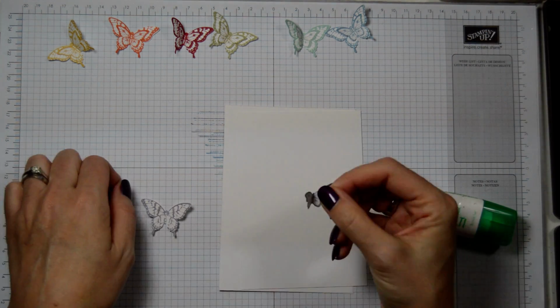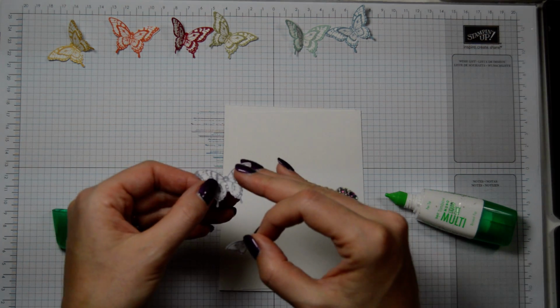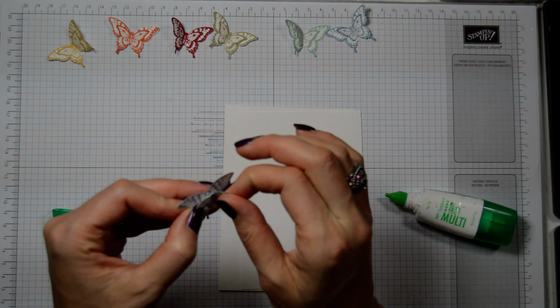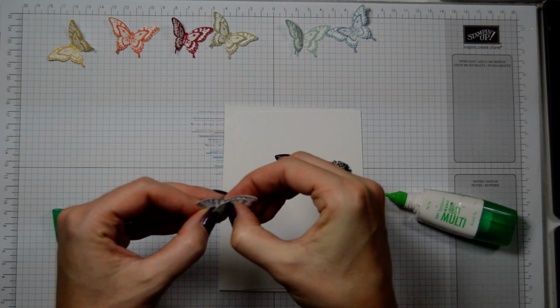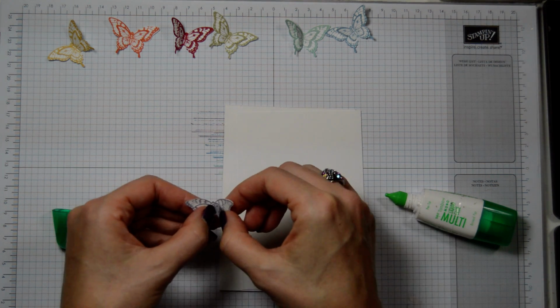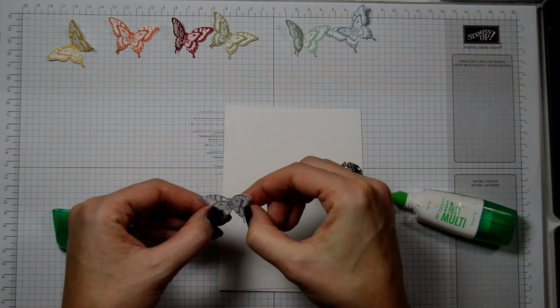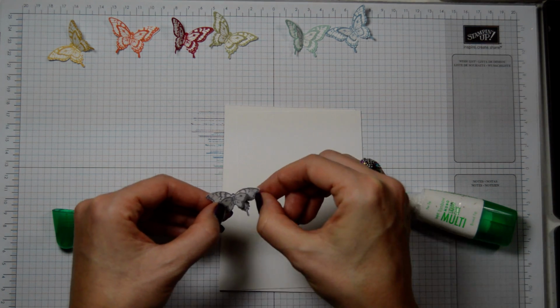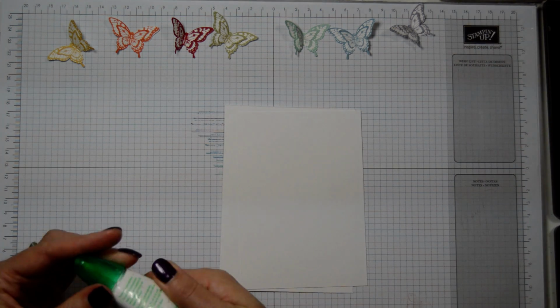Okay, so I've got the big butterfly, and I've made the wings stand up a bit. The small butterfly did the same thing, and now I'm just going to glue them together. This gives the impression that it's actually a fluttering butterfly, that it's moving a bit, I think anyway. I quite like this idea. So I've got all the butterflies there ready.